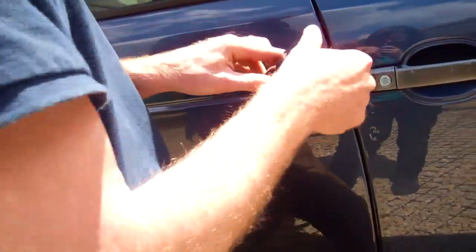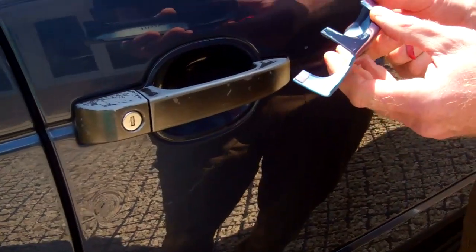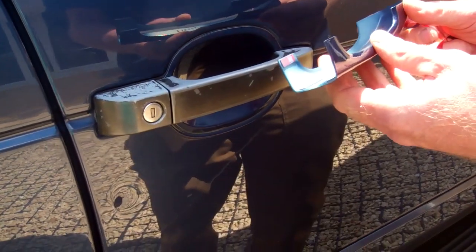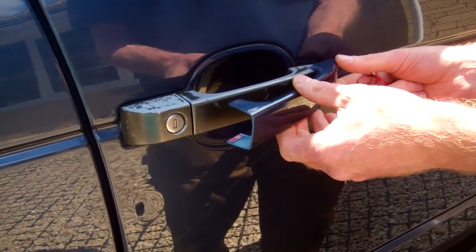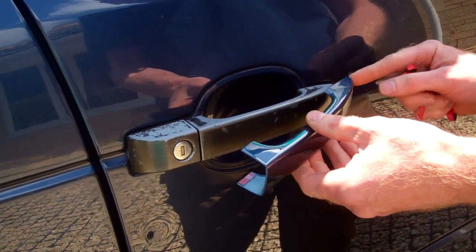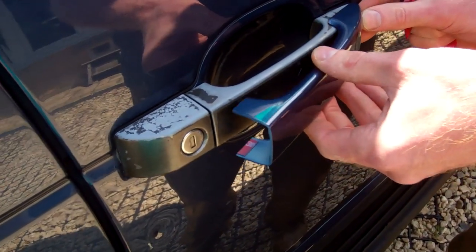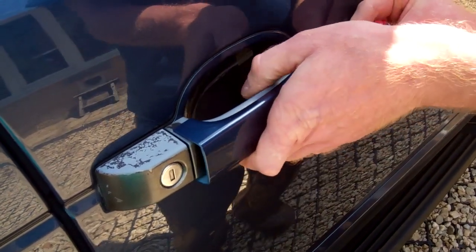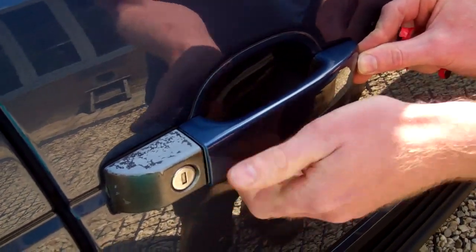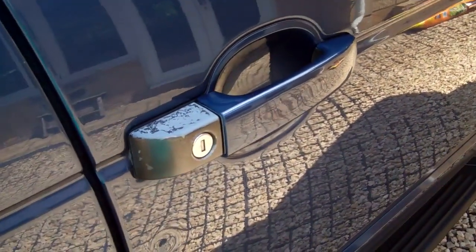Okay, right, now when you fit them, it's actually a good idea to trial fit them before you get to this stage. I should have done that. So before you take the adhesive off, just trial fit them to check you're happy with the location. So it's key that you push the door handle cover as much that way as you can. So I'm going to start right at that back corner there, and keep it pushed towards the main handle there. Okay, that's that bit done.